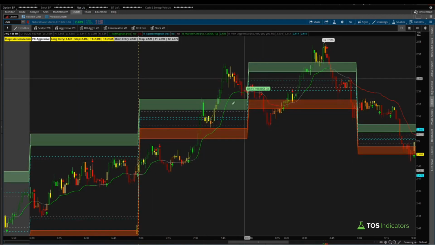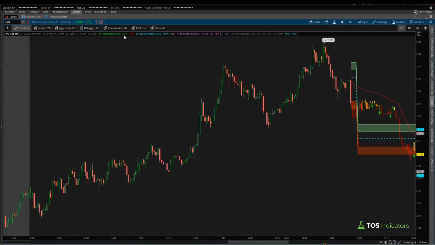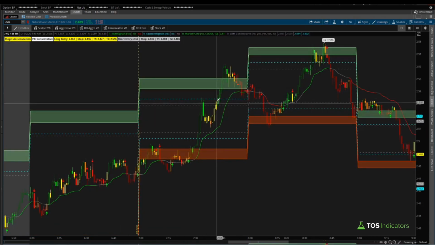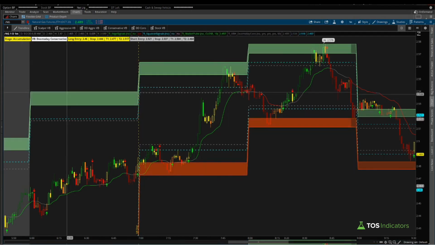So after that point, we had our likely trending up bubble. That then took us from our aggressive to our Doomsday aggressive. We didn't get any sort of edge signal. It still went outside of the clouds before we got the edge signal. Keep coming down to the conservative, same exact thing, which finally took us to our Doomsday Conservative models, which are our most conservative models that we have. Really, if price action doesn't stay contained inside of this, that's then our sign to sit on the sidelines.